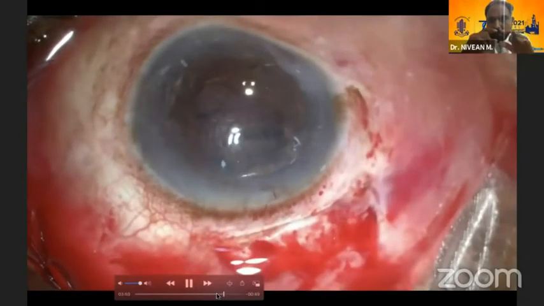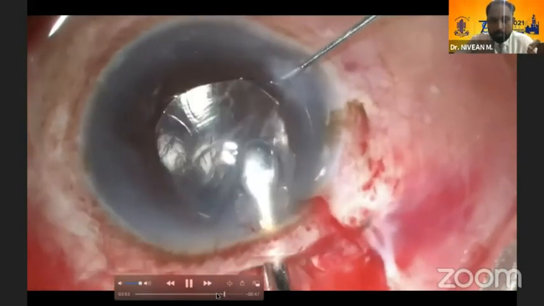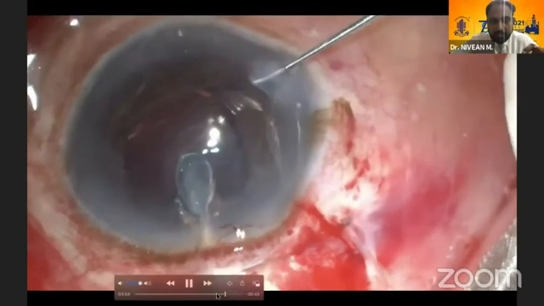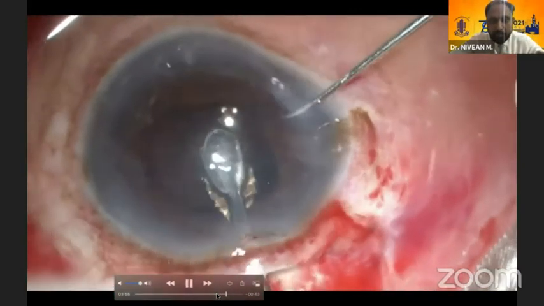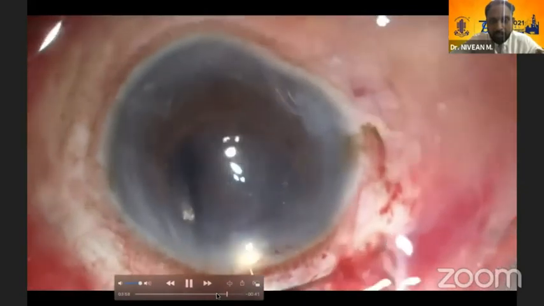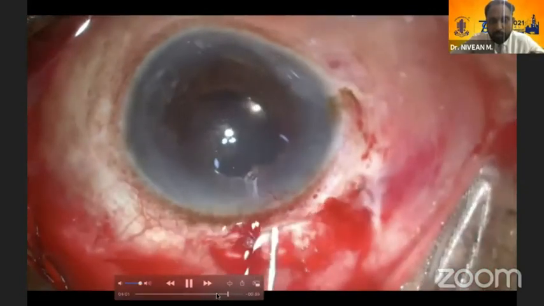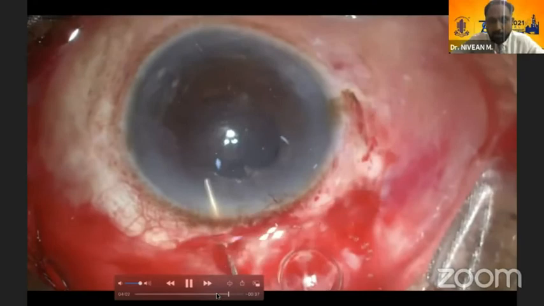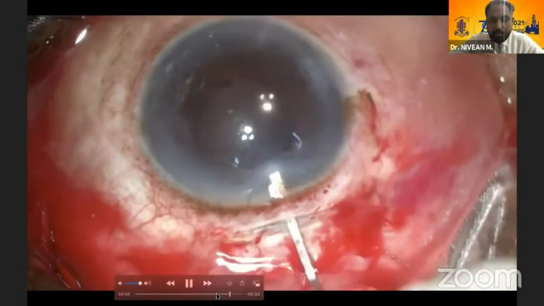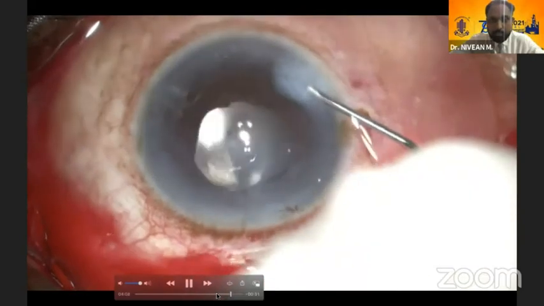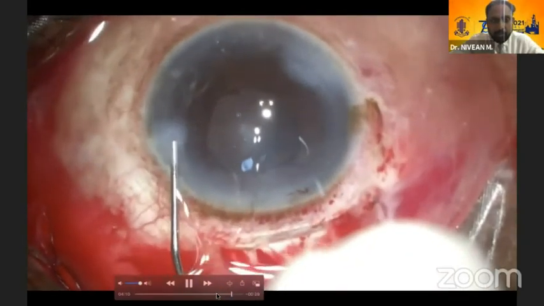The trick here is that it only prevents the iris from getting ovalized. Catch the lens, take it under the iris. By that time, my second instrument is already ready, with which we are going to fix the claw lens in the mid periphery. So here also, when you have a complication and you lose the entire bag, we don't have to worry. We don't have to refer it. We anterior segment surgeons ourselves can place an iris clip lens and have such good results, with good dilatation, and make sure you hydrate the wound.